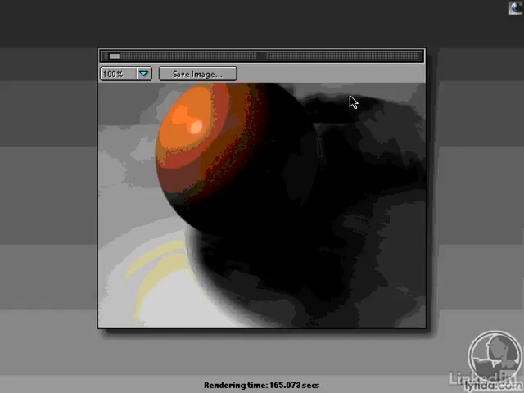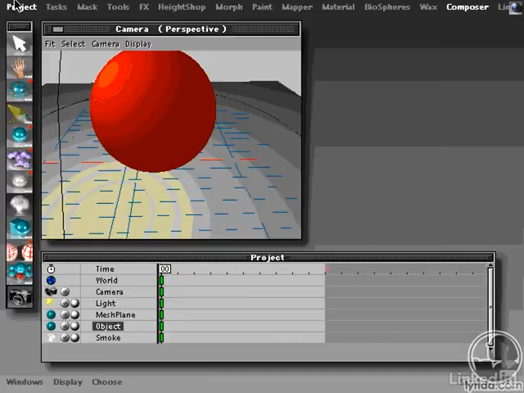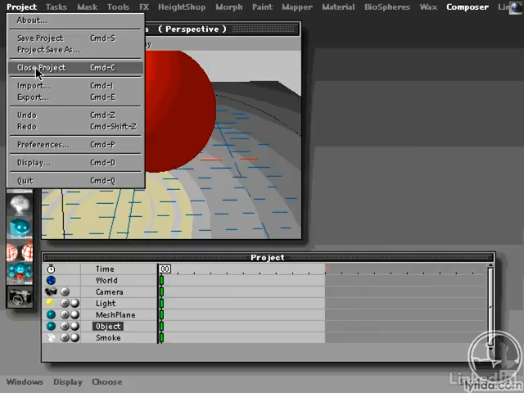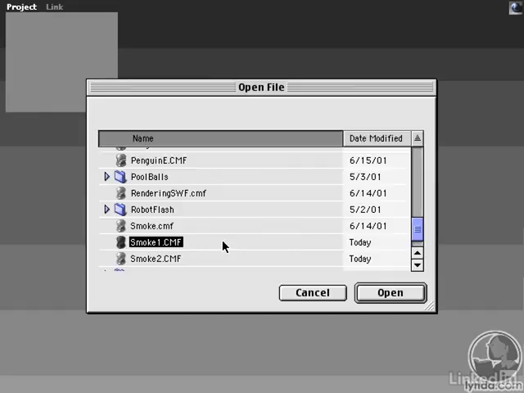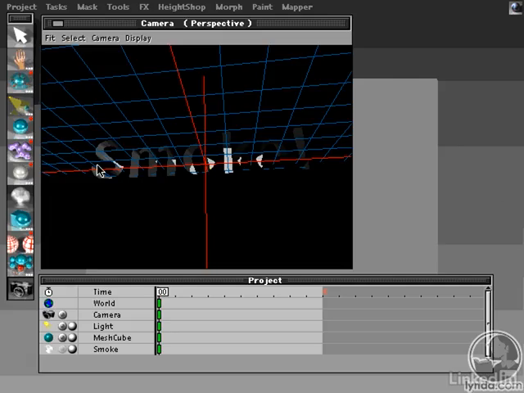As you can see here, it's really hard to kind of see that, but I have a better example, which I'll show you next, of where rays will actually come in handy. And I'll go ahead and open a project that I have here. And this is also included on the CD, so you can play with it as well.